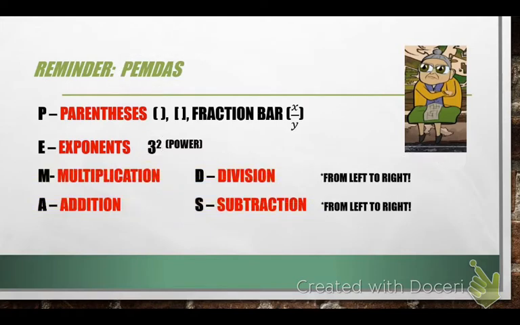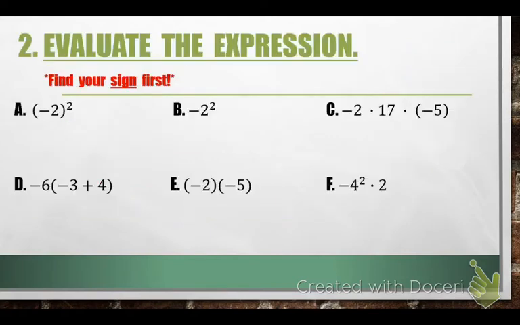So we're going to be using PEMDAS on this next slide as we do these notes. Down at the bottom, you'll see it says evaluate the expression. Find your sign first. Go ahead and put that in your notes with your red pen. This is very important, okay, as we're doing this multiplying, and this is going to be the same rules for our dividing also. Always figure out, is this answer positive or negative? And then multiply the answer together next.